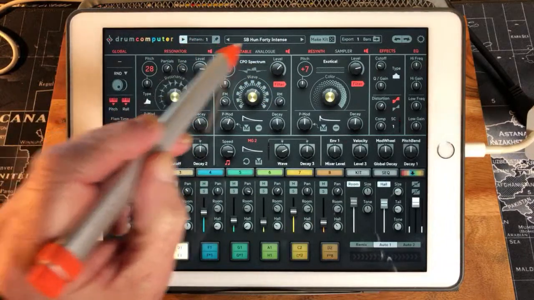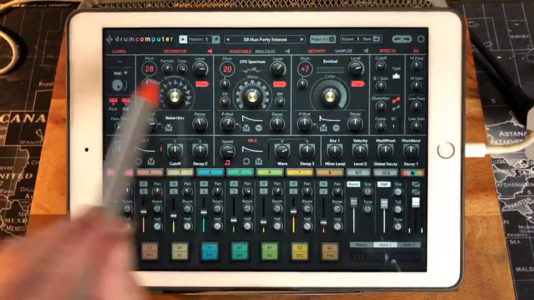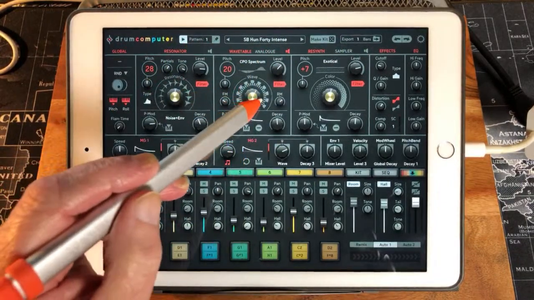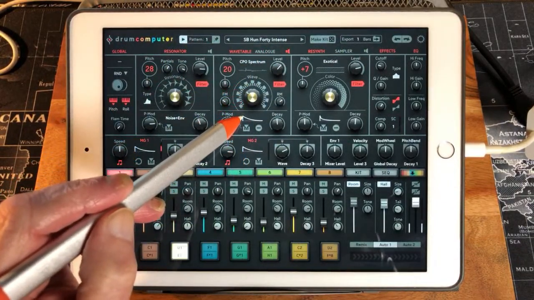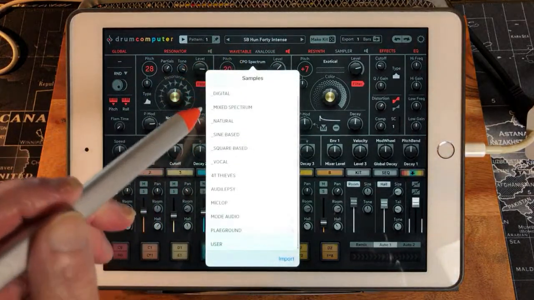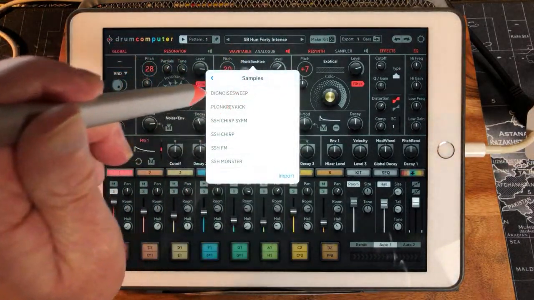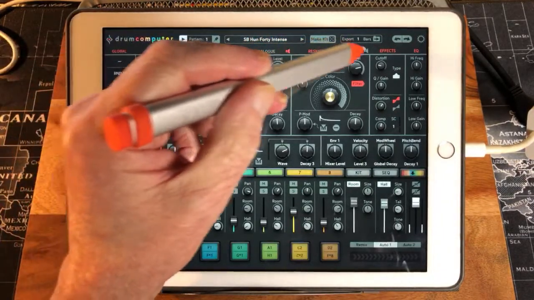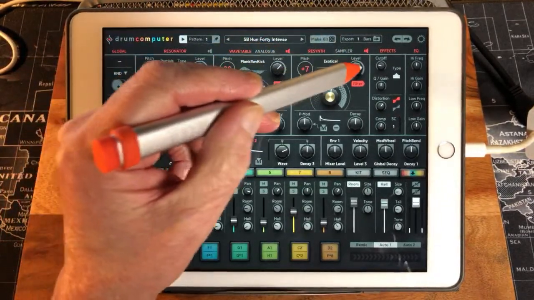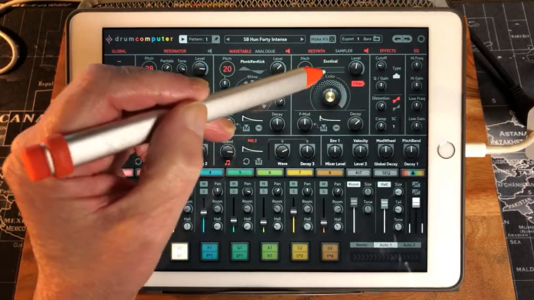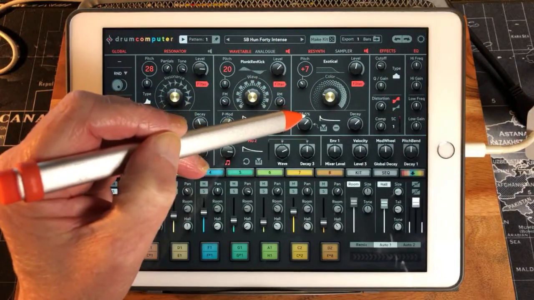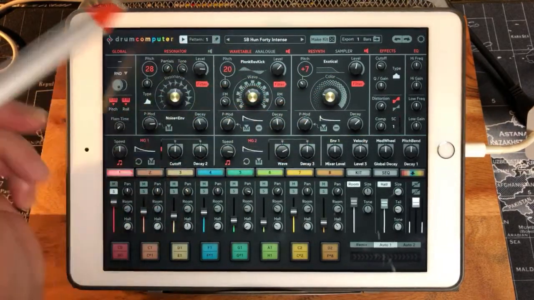And then you can kind of just listen to what the resonator's doing or the wavetable. Pitch modulation.